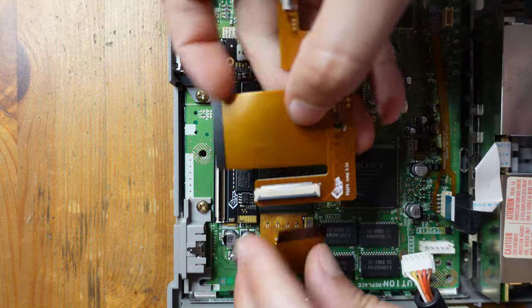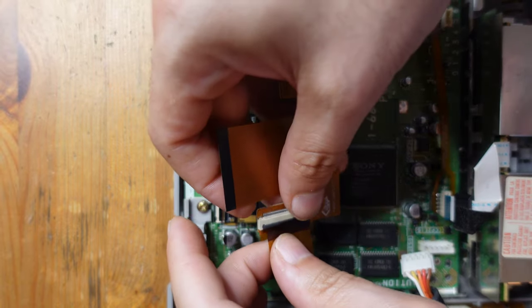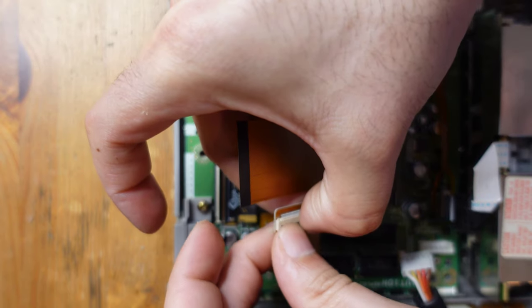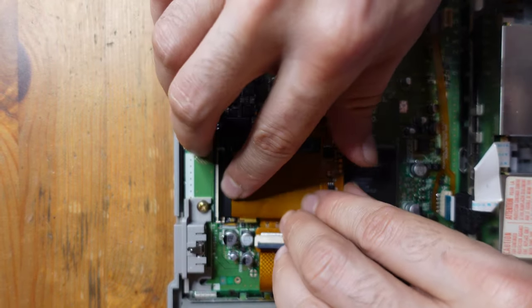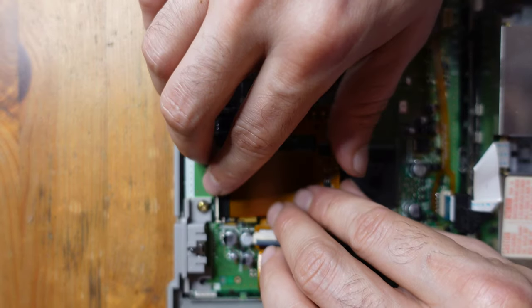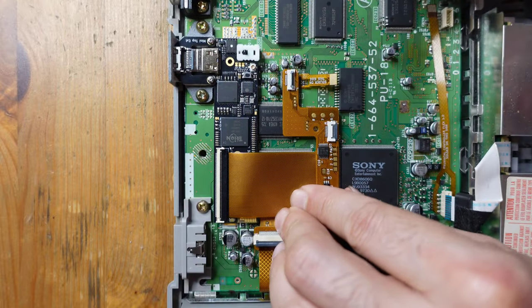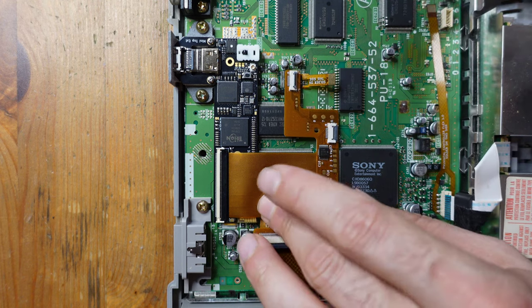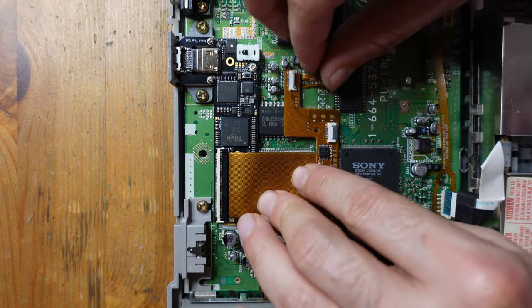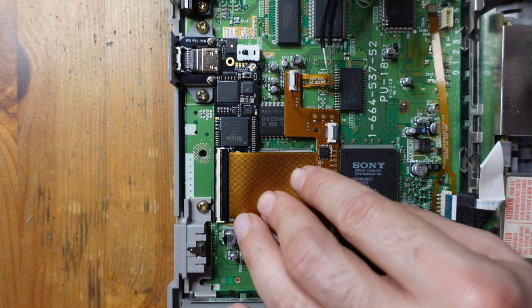Let me first start with the GPU flex. So GPU flex goes here. Then we connect to the Gem here. And then finally, these two go here. We don't really care too much about that at the moment, though. Let me just do this one.